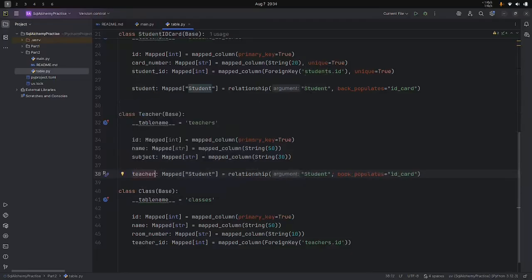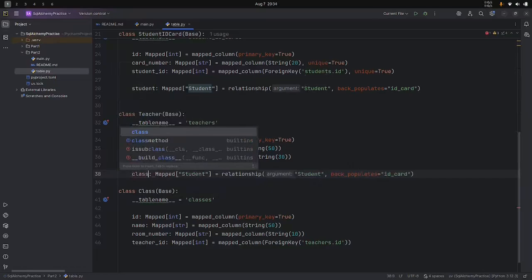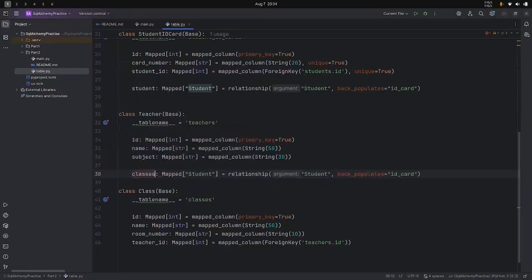Okay, not teacher, it should go to the class. So class or classes. So one teacher can have multiple classes, so it will be a list of class, and the table name is class, back populates to teacher, and here will be the same thing.